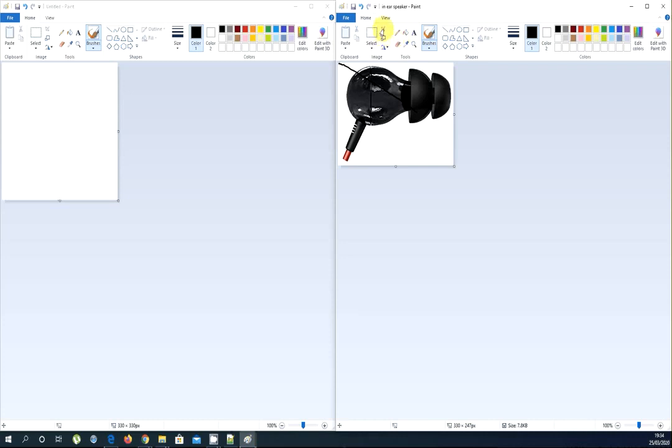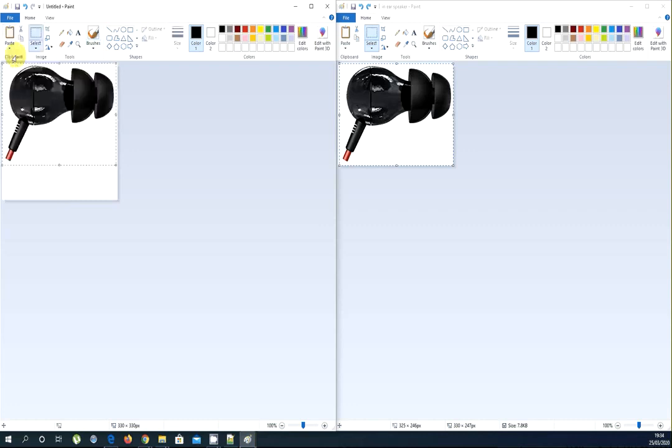In order to do that, we need to use the select tool. Select rectangular selection. Now I'm just going to draw the box around the picture. So it selects the picture, you right mouse click on the selected area and say copy. You go to this side and you just click on paste.